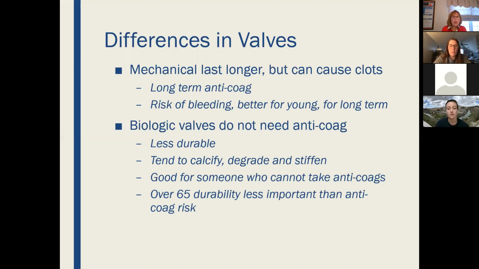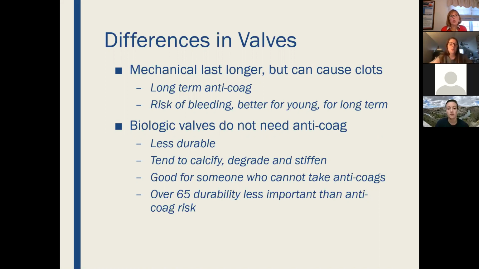So the problem is, being normal tissue, whether it's cow or pig or human, it's prone to aging like every normal tissue. So it does have a tendency to calcify over time. It can stiffen. It can do the same things that cause this person to have an issue with their own valve can happen in this animal or human valve. So that's the thing, we don't have a clear enough crystal ball to know how long it's going to last you.